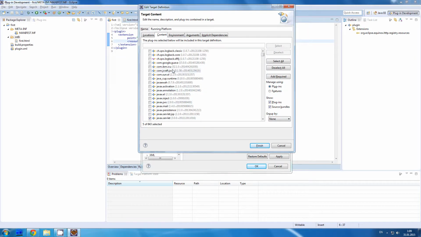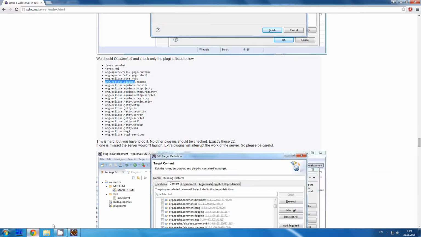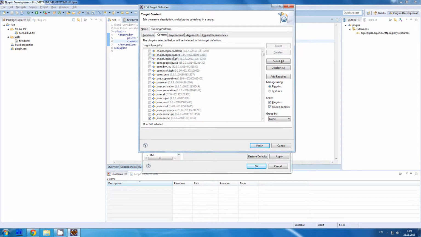Command console, HTTP, registry, Jetty. Everything under Jetty. Then OSGi.